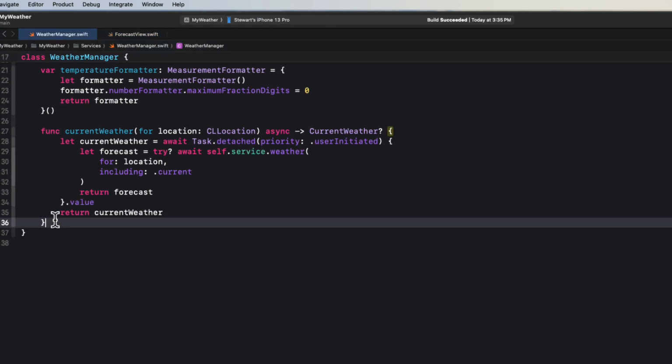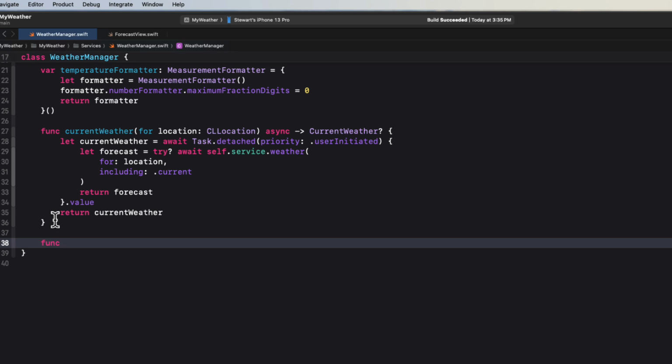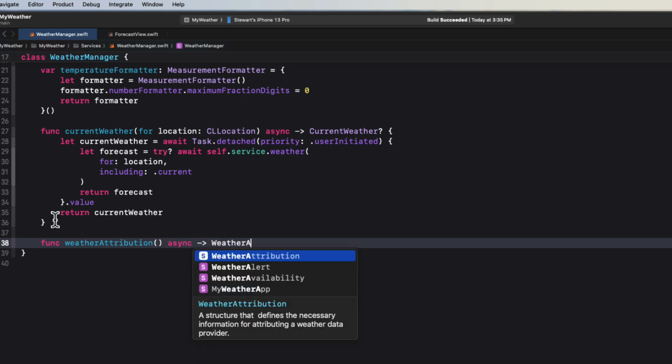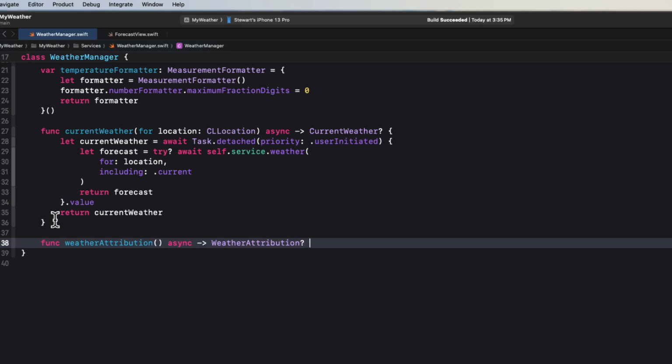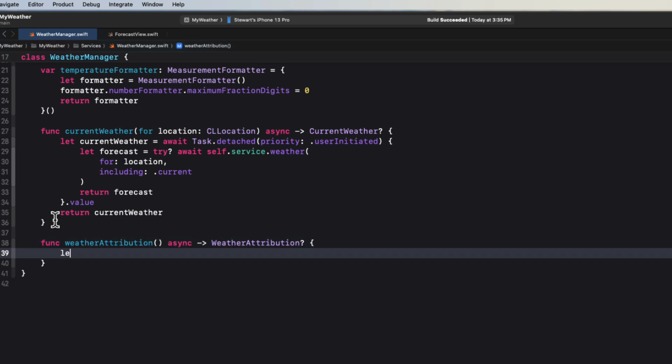Well, we've got one more thing to do, and that's the attribution. In WeatherManager, create a new function and call it weatherAttribution. That'll be an asynchronous function and return an optional WeatherAttribution that we'll get from the API. Well, we can construct this in a similar way that we created the currentWeather function.